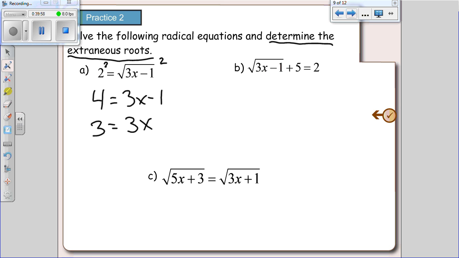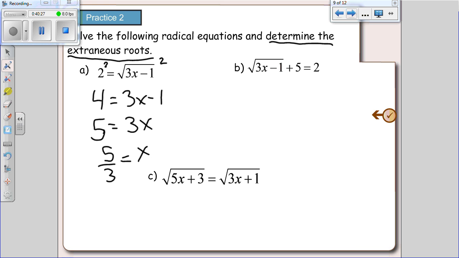Both sides by 3? A fraction, not the... That's a good question. Okay. So we've determined the radical equation and the extraneous roots. Can you do fractions? Yeah. You can do square root of fractions. Can you do the square root of this fraction? So if we plug 5/3 into this equation, would it work?